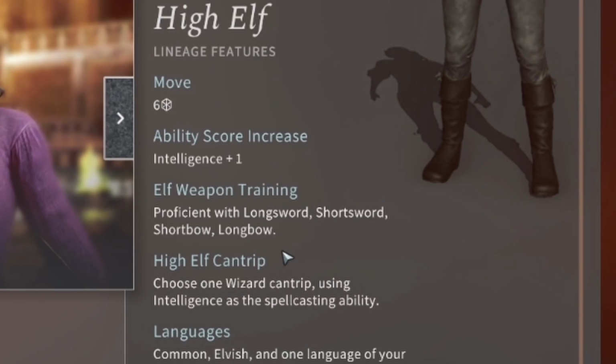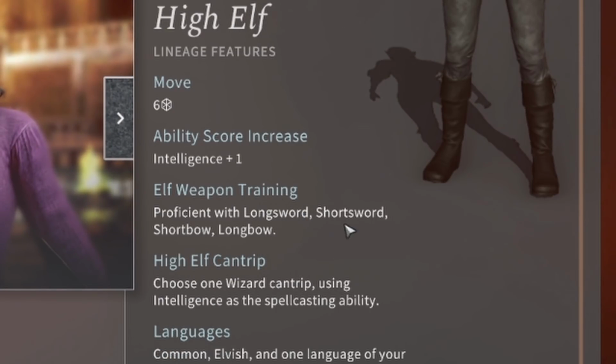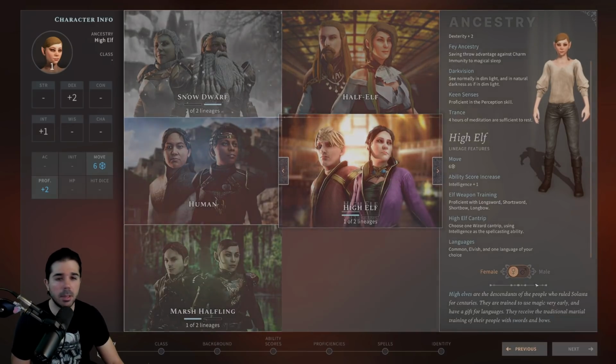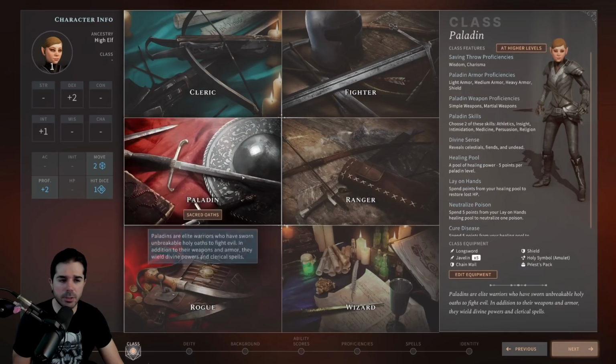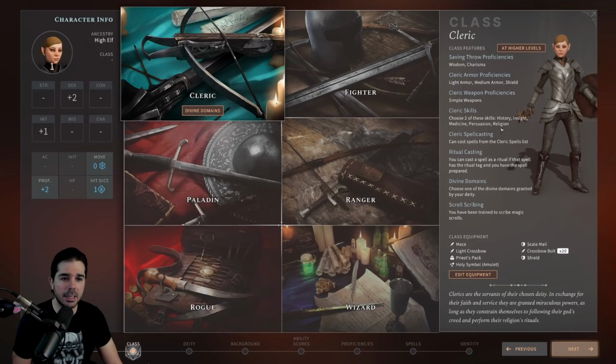High Elves also get Elf Weapon Training, which gives you proficiency in longsword, short bow, and longbow. Now the Sylvan Elf also gets those proficiencies as well. The reason why this is important is because some of you guys will want to use short bows or longbows, and the class that you choose might not offer that proficiency, of course, unless you're playing as a fighter, ranger, and I think Paladin also has proficiency in all weapons. But maybe you're playing as a cleric and you want to have a backup bow.